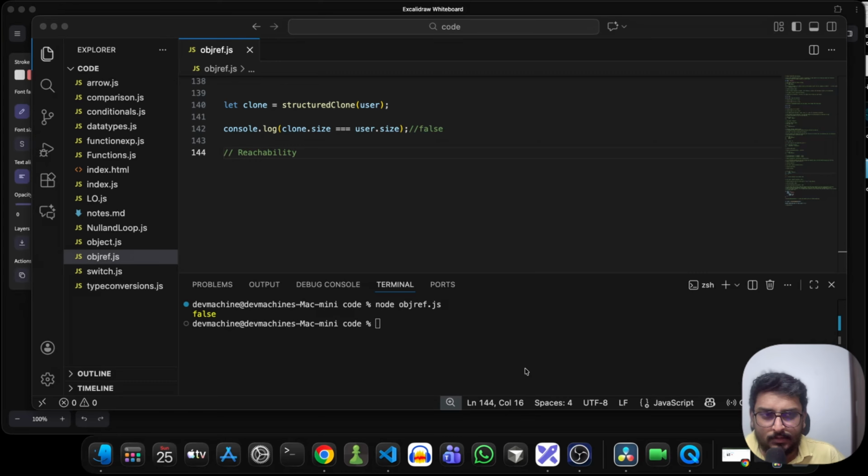Instead of having this thing, let me modify it. If I say user.name, let's see what the output will be. Console.log user.sayHi, this function.